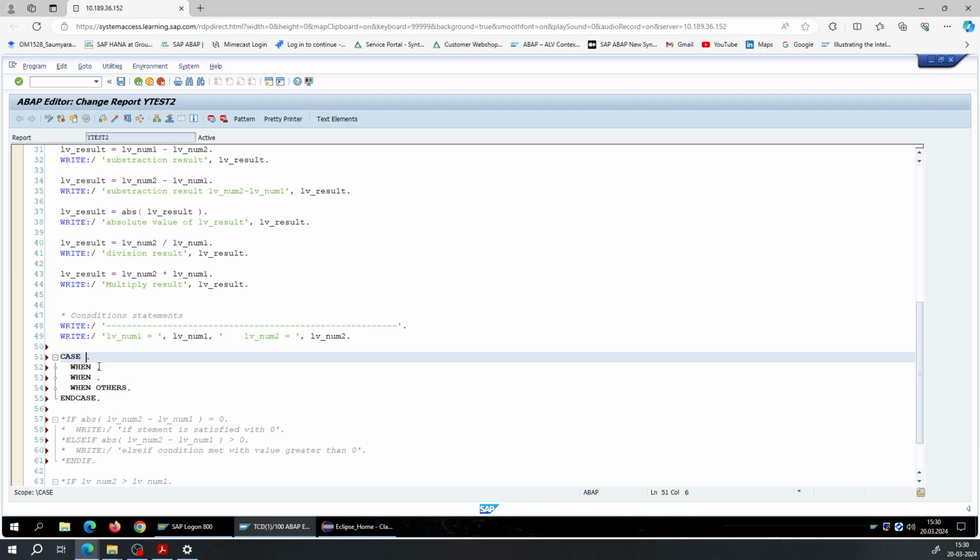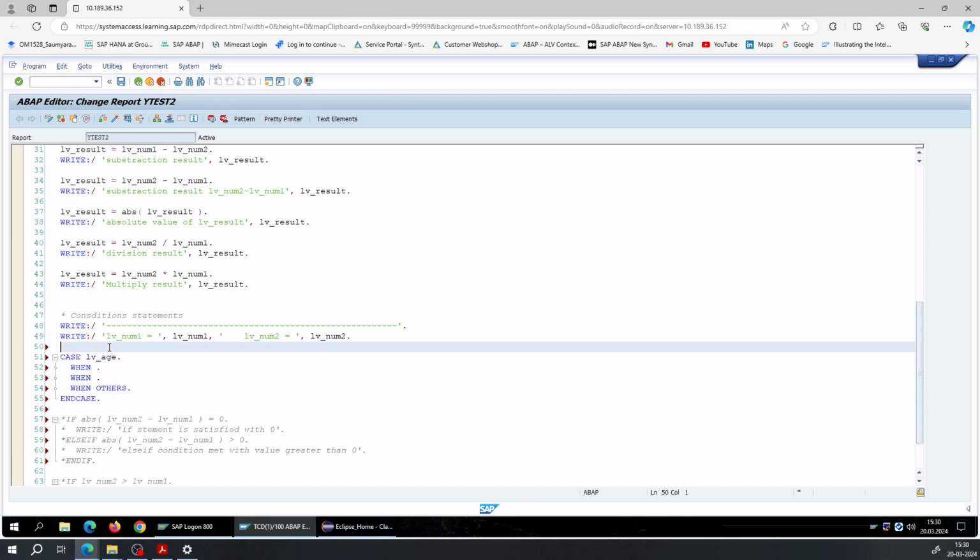Okay, so let's say there are 10 students. And if the age of those students is less than 10, then we can call them kids. If it is more than 10, we call them teens. If it is more than 20, we call them adults. So here v underscore age. Now let's pass this.